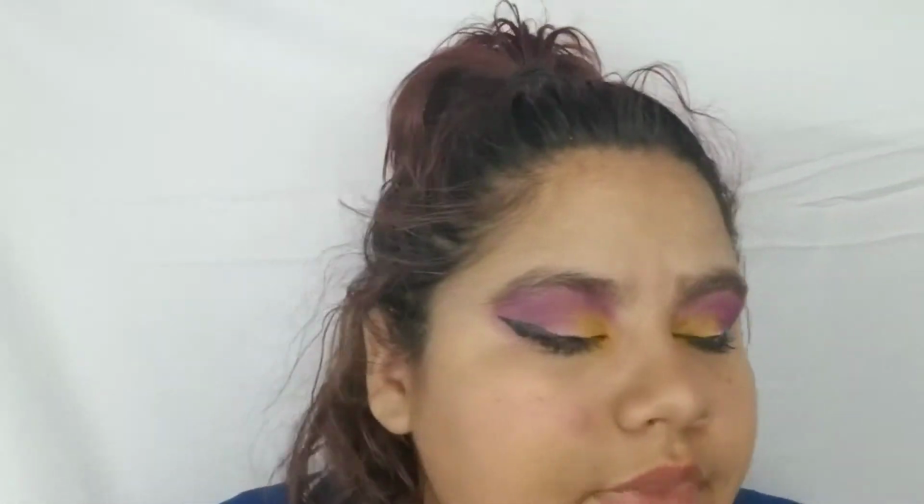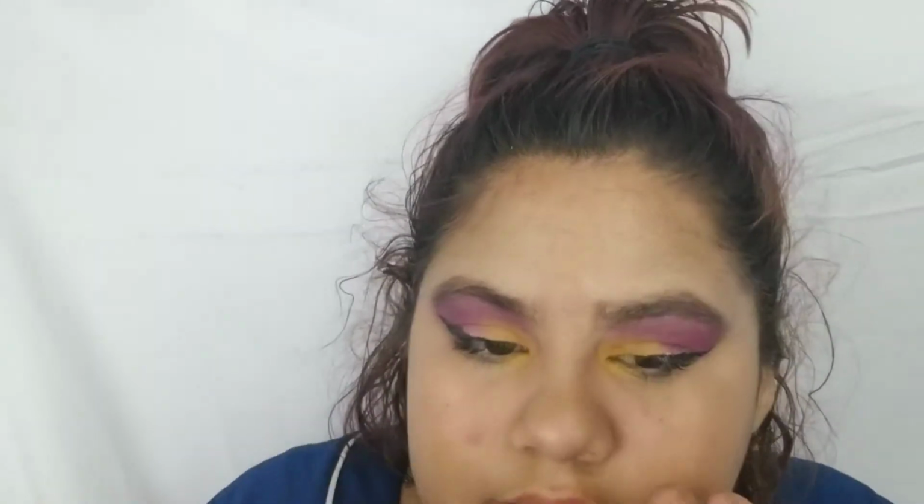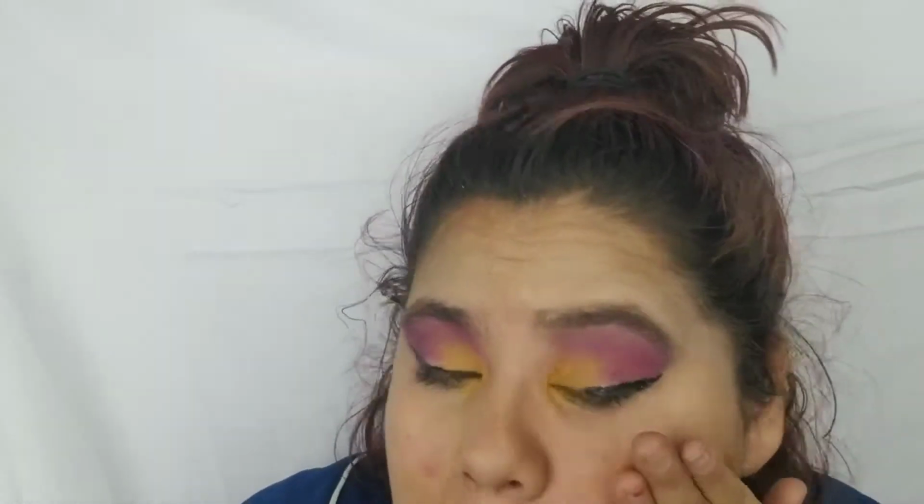Alright, now that that's done, we're going to take another Fit Me foundation. This is in the shade 228 Golden Caramel, and it is matte and poreless, not soft and dewy. It's going to be for our face. And before we do that, we're going to put primer. I forgot. I'm sorry. Also, I'm sorry I keep itching my face. My face itches really bad for some reason, and I don't know why.